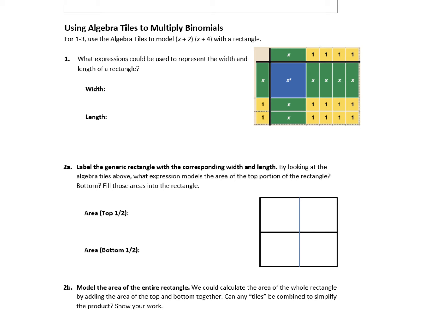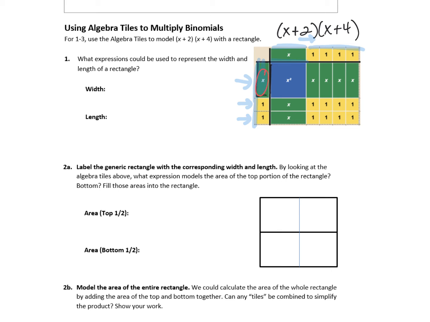So if I asked you to multiply these two binomials, x plus 2 times x plus 4, you could model it with algebra tiles. And here's how this works. If I had a rectangle and said one of the side lengths was x, you can see that. Maybe I should highlight it in blue. One of the side lengths is x right here, and then plus 2. So this is x long plus 2. The other side is x long plus 4. Now you multiply it together, and it gives you the area.